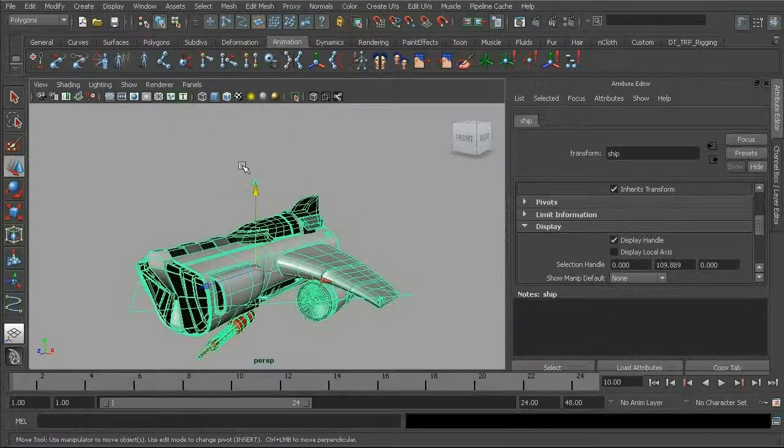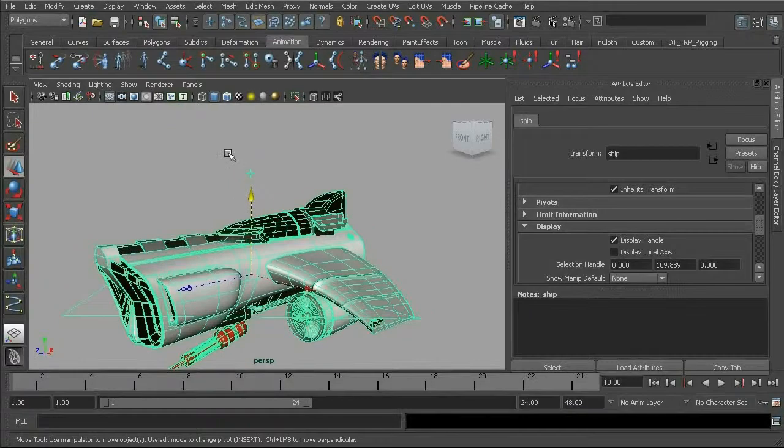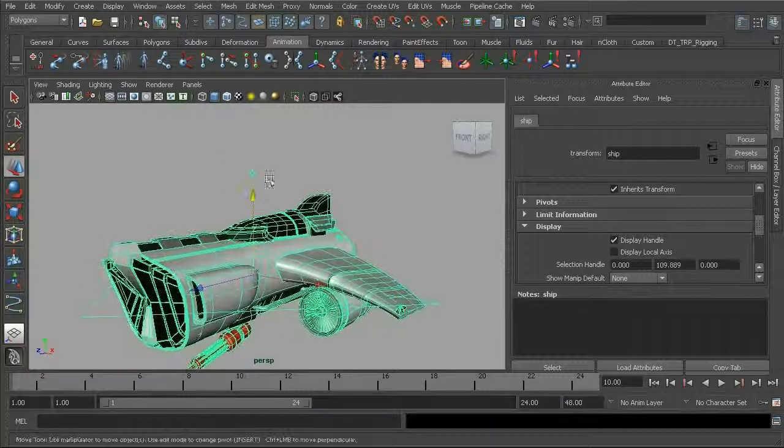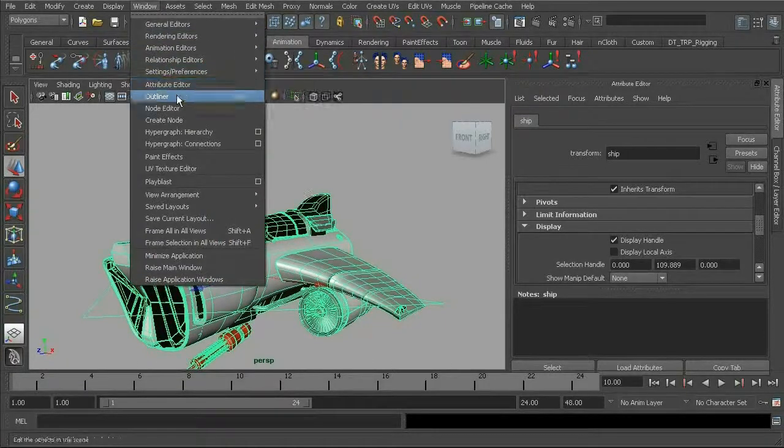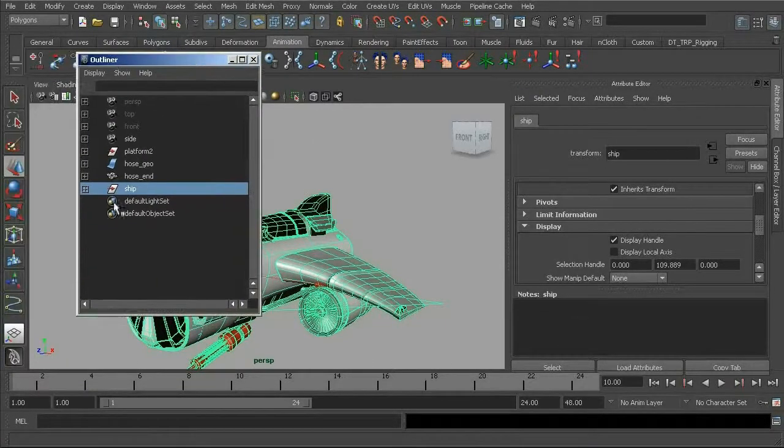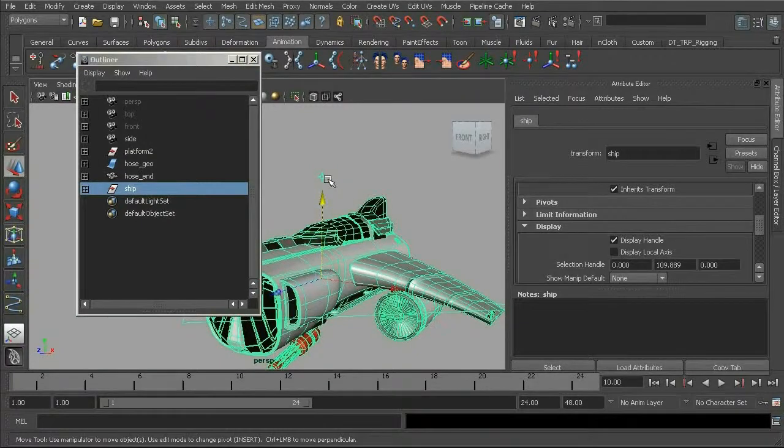Great. Now remember, the icon changes depending on whether the object is parented or if it is fully independent from any object in our hierarchy. So you can see the ship is not parented to anything, so it has this icon. However, if we were to group it with Control G, you can see that now the icon has changed. Alright, so I'm just going to go ahead and undo that with the Z key.